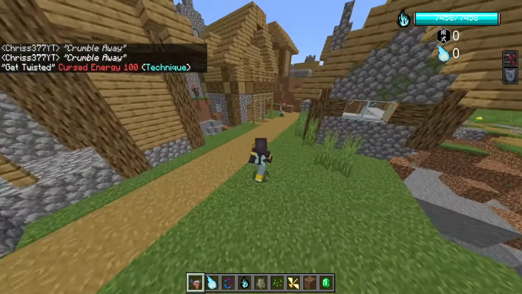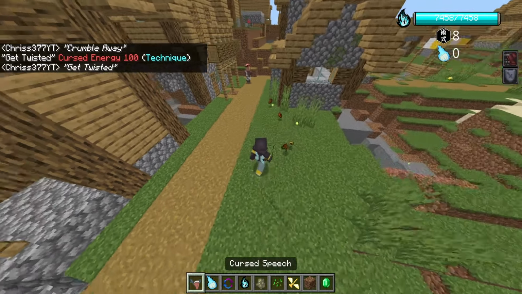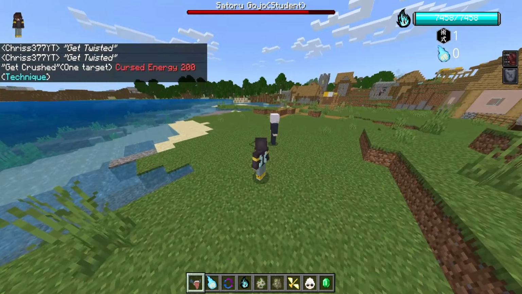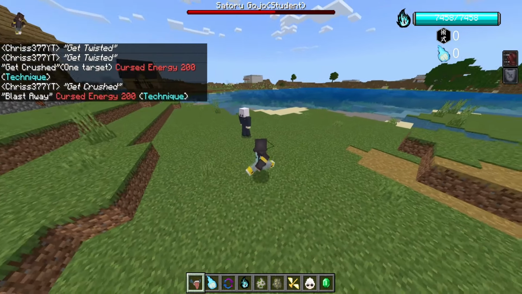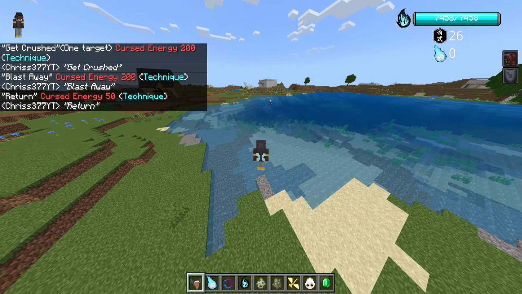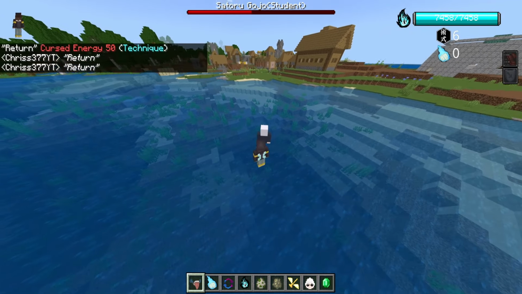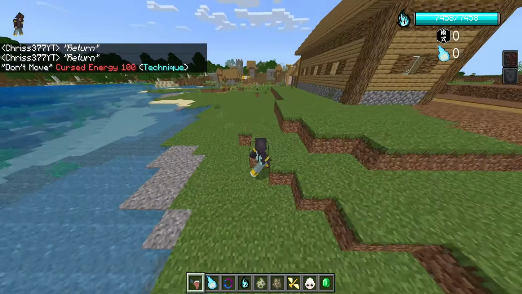And what we have, get twisted. Now get twisted is also another crazy one because their arms and body actually twist. Boom, you see his arm twist, it twisted again, there we go. Then right here, get crushed. They literally get crushed. Blast away, blast them very, very far back, then return. I'm not too sure what return does. What does that do? Yeah, I'm not too sure. You guys can tell me down below.